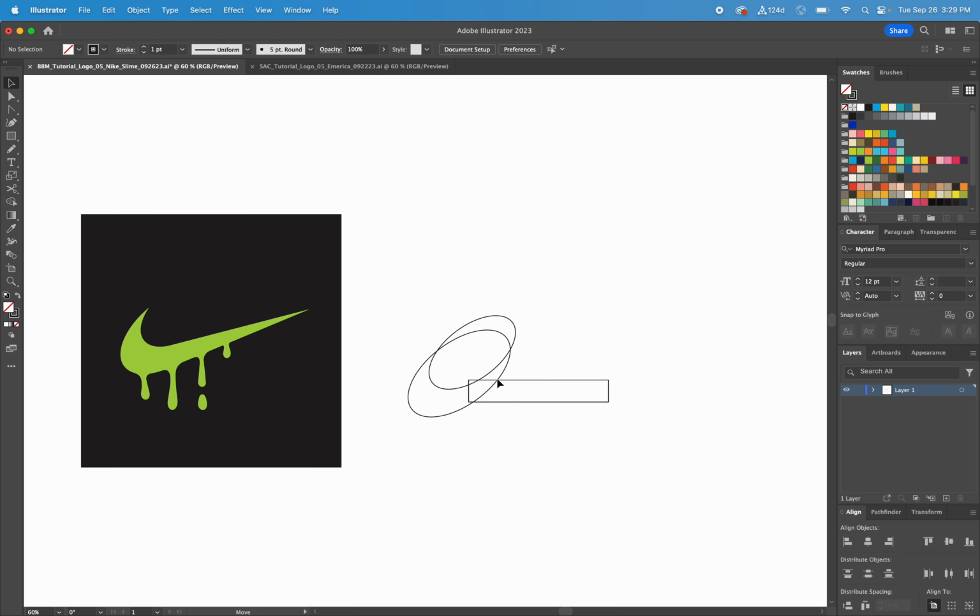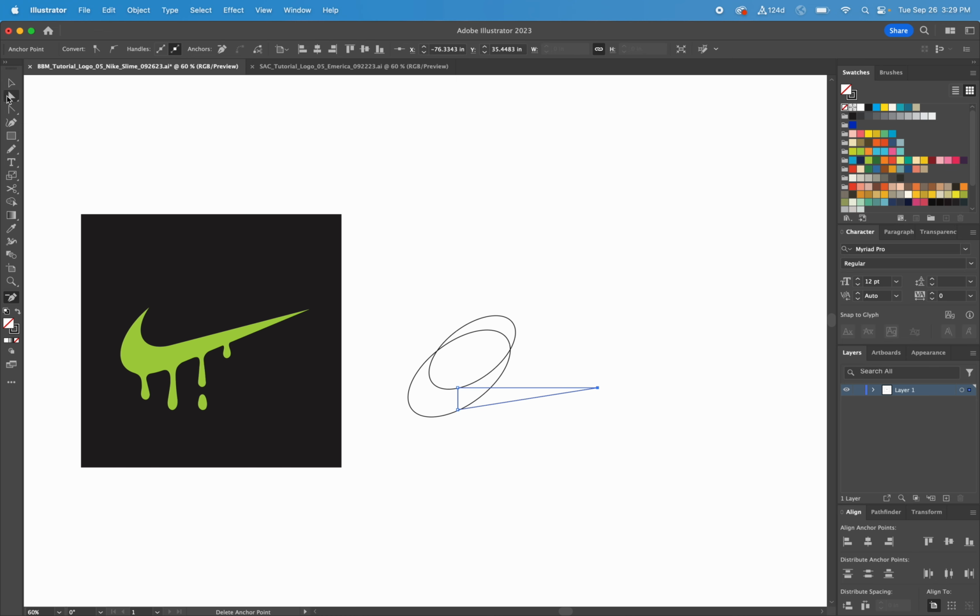I'm going to take this over here and do some lining up. This is going to become the right side of the swoosh right here. But we need to go to one anchor point, right? So in order to change this rectangle to one anchor point on the right, I'm going to hit the minus key on the keyboard. That's going to give me a tool with a little minus icon, and if I click on this corner, it's going to get rid of that anchor point.